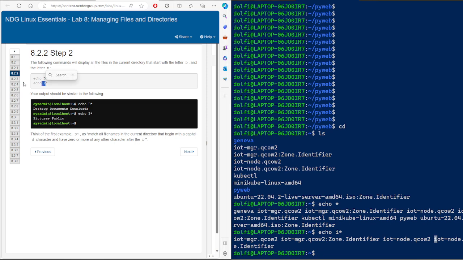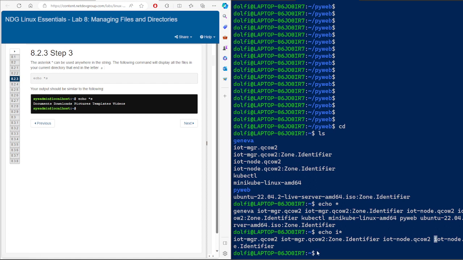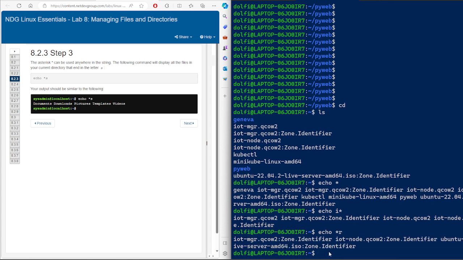Okay, what about if I would like to list all the content with P? Then you can do it like this. What about if I would like to list all the files or directories ending with R? So again, echo, and then anything at the beginning I don't care, and the end has R. So this is 1, this is 2, this is R, and this is also 3. So all the files that end with R are listed here.